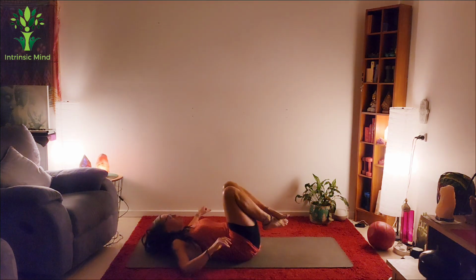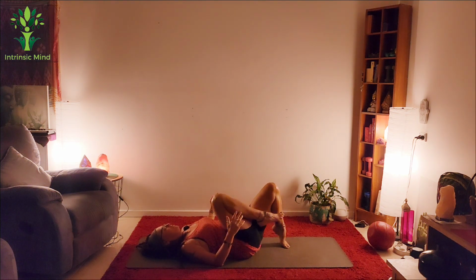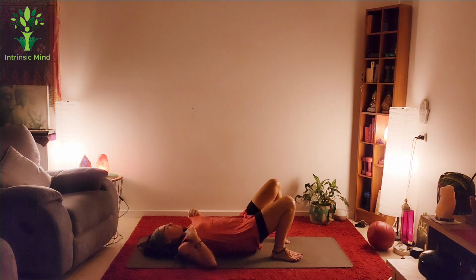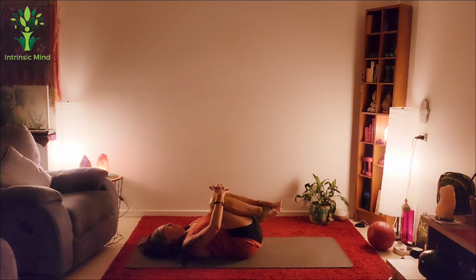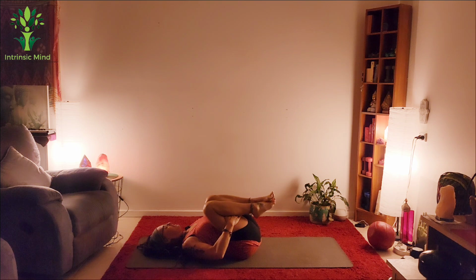As you come down, just hug those knees into the chest for a little bit. And if you can't get the knees all the way in towards your chest, just take the hands underneath the knees or just do what you can here. It's up to you, just so long as you feel a little bit of compression into all of your organs. I always take a little roll from side to side because it does help to alleviate any stress on the back.